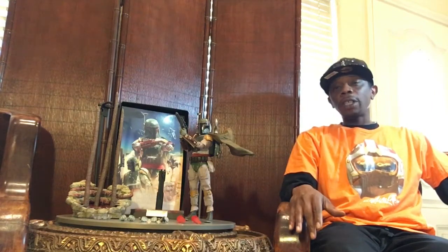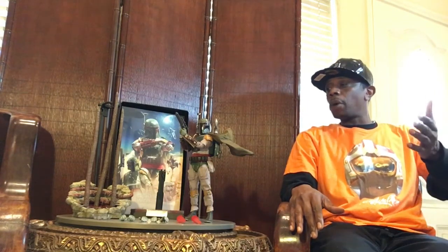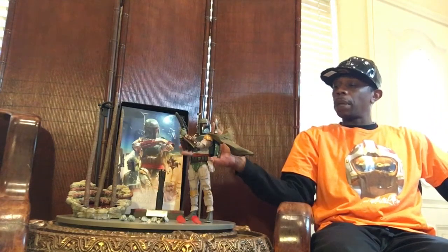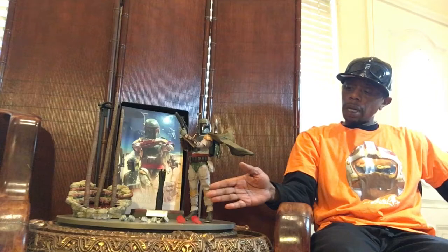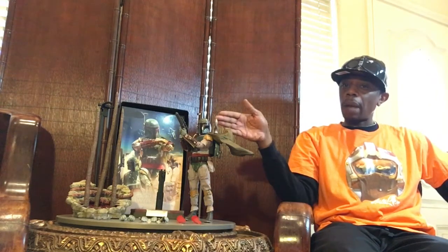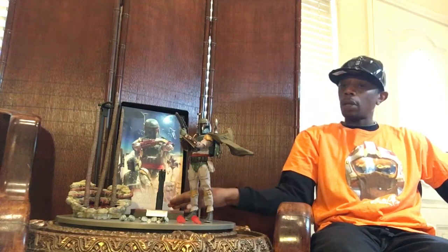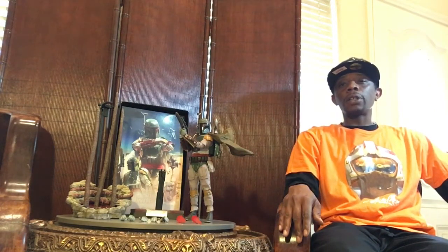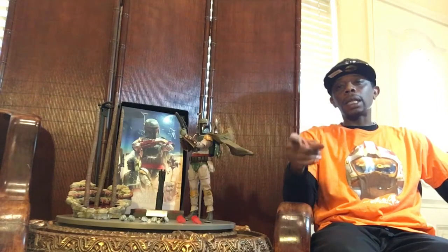Today we have a very special figure. We have Boba Fett, the deluxe set. He comes with the Sarlacc pit. He comes with several different hand positions, the flames for his jetpack, which I have on the back of him here. He also comes with the standard stand as well. So we're gonna get a look at this figure here today. So let's get a look at this guy.